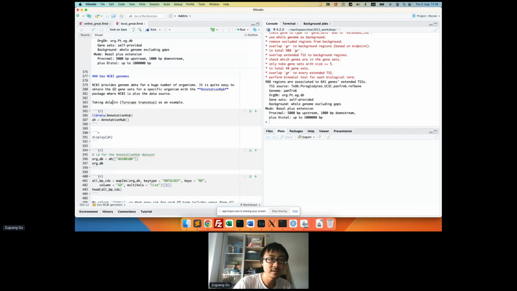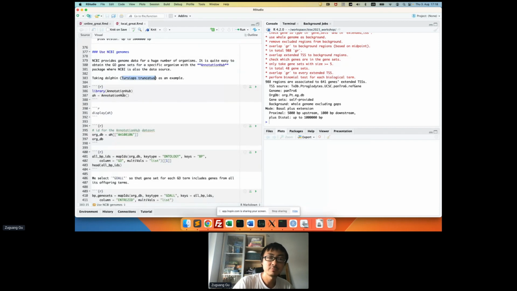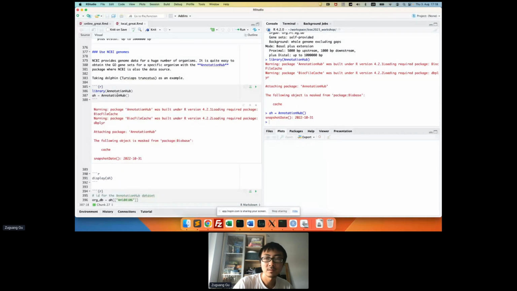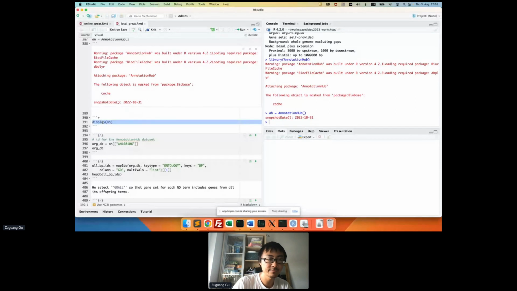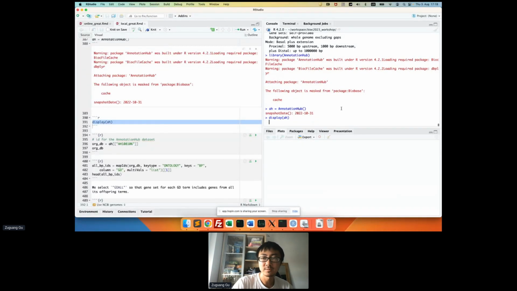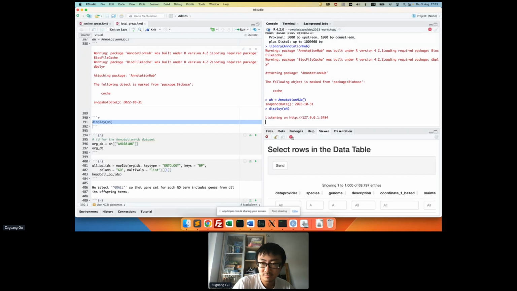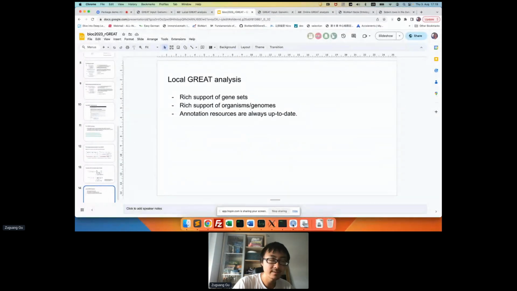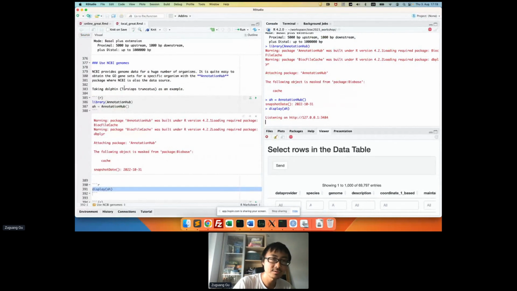So taking dolphin as an example, this is its Latin name, and we first need to download the organism annotation object, the orgDB object, from the AnnotationHub package. So I first load this one. Actually, it's not very straightforward to find the correct data set from AnnotationHub. So basically I would use the display function. There will be a shiny app which contains a table where you can search a specific data set. It is more suggested to search by the species Latin name. So I will just search this one.